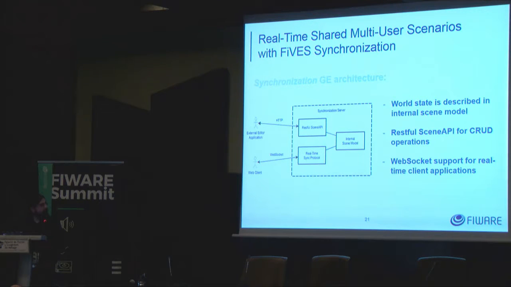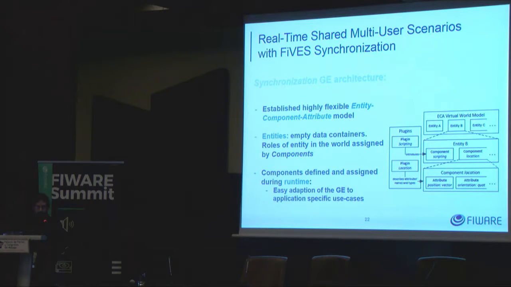And then on the other end, we have the real-time sync protocol, which is based on WebSocket, which always immediately transfers new world states to the client. And of course, this HTTP interface is basically meant for CRUD operations to modify the internal scene model: adding new objects, modifying existing objects, or asking for the state of objects which are already there.